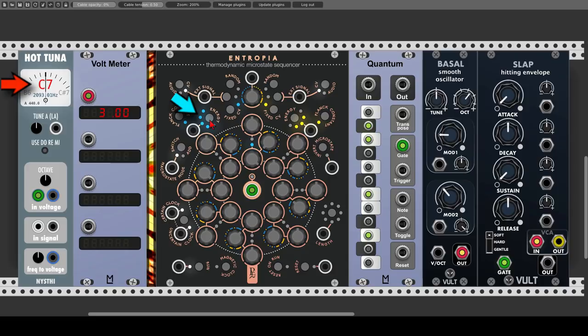With three lights on, each knob will have a range of three octaves starting from C3. If we click it once, we will have a range of five octaves starting from C2. And if we click it two more times, we will have a range of one octave starting from C4. When the Planck constant function is turned off, the values are no longer quantized and the knobs will have a different range. On energy of one, each knob will have the range of negative to positive one volt. On energy of three, negative to positive five volts, and on energy of five, positive to negative ten volts, with zero volts in the center.